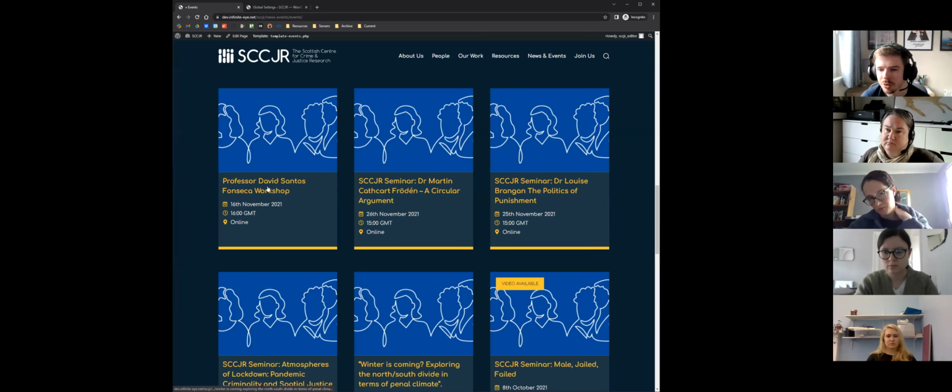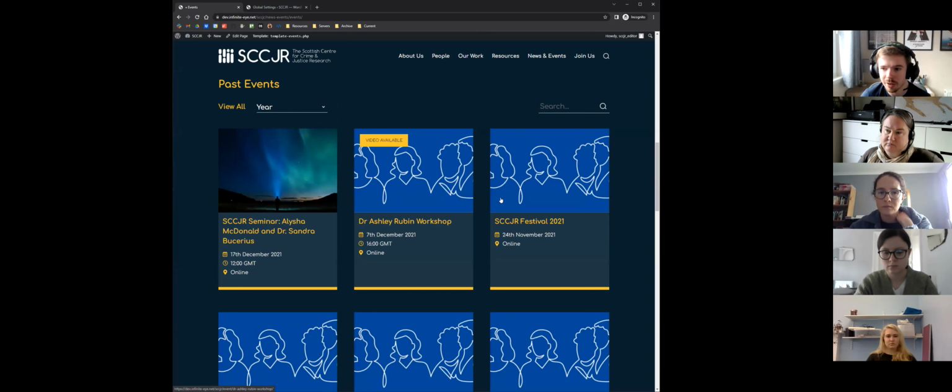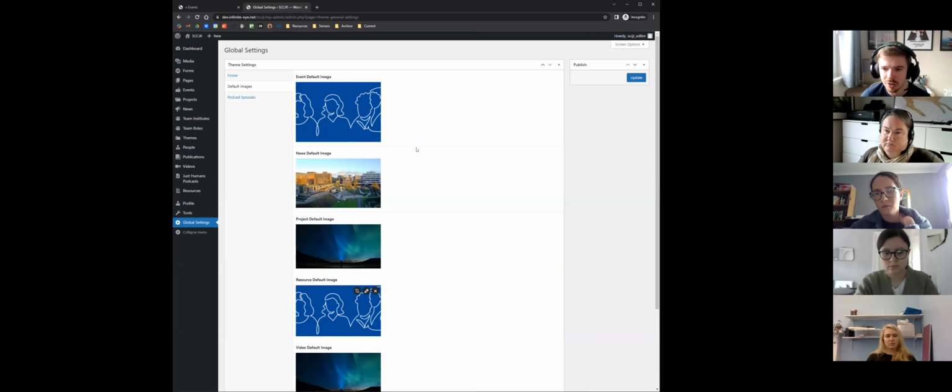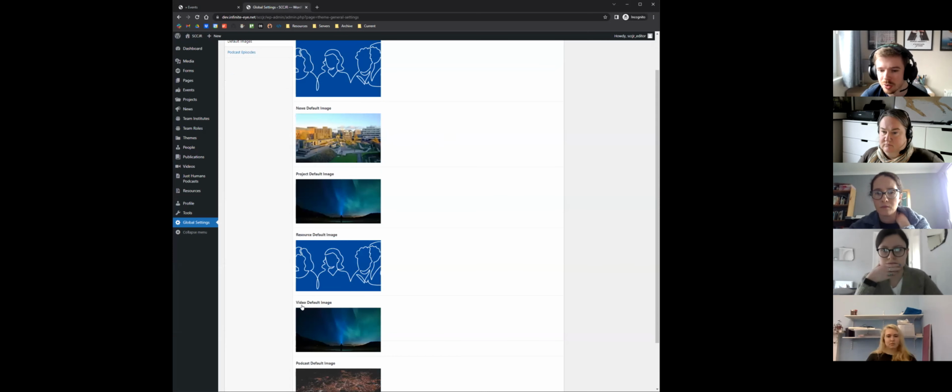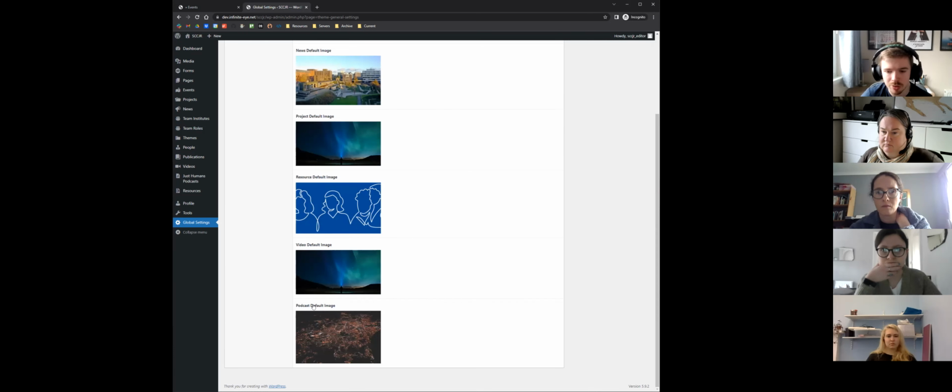That's the one that appears. If an event doesn't have an image set, then it shows the default one, and you can choose what the default one is by setting it in here. So you can change these. And it's the same story for news articles, projects, resources, videos, and the podcast image has a default as well.